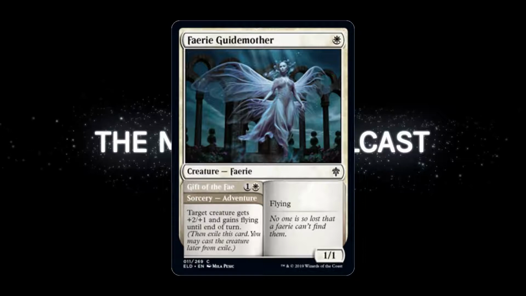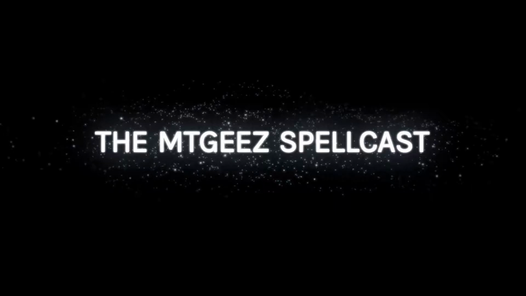No, but since you're giving it flying, you would really do it before your attack anyway. True. Because you just don't want it to get blocked, so you go, okay, it's flying, you don't have a flyer. I'm hitting you for 2. I'm hitting you for like a 3/4. Yeah, exactly.